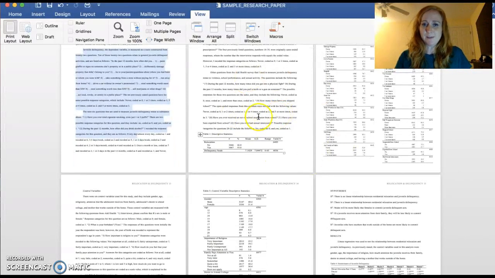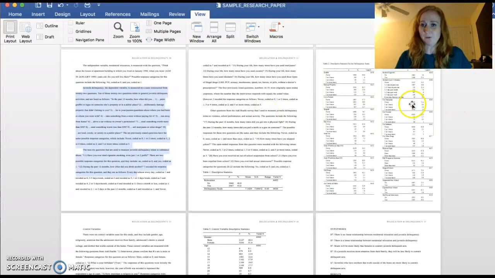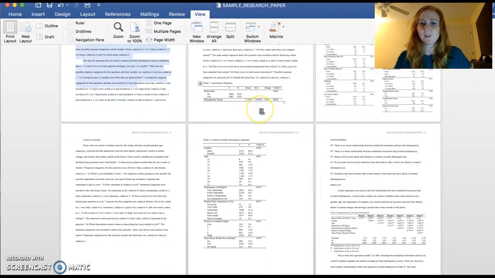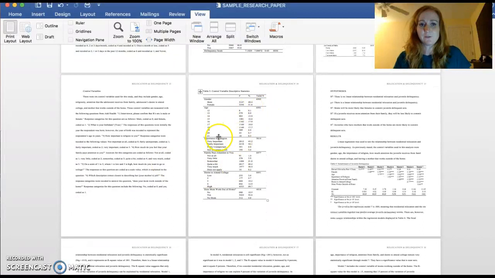Then you can see we have some tables. You're actually going to build these tables, okay? So these tables are basically descriptive statistics. We call them univariate statistics: frequencies, means, medians, and modes. They describe the data. They show us the variables that you have to work with right now before you test them. Okay, so a few tables.